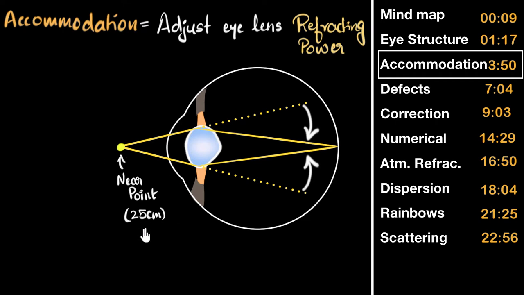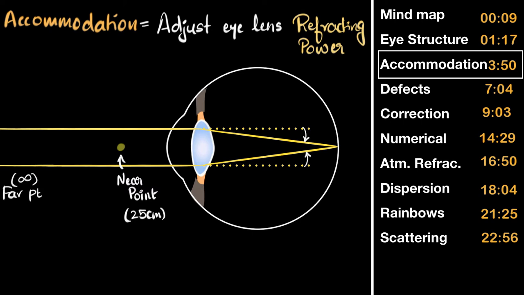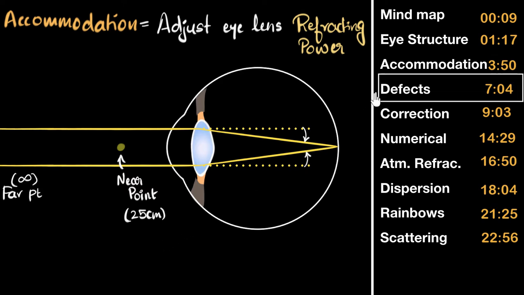What about the far point? As the object goes farther away, we can easily focus it on the retina — all we have to do is relax our eyes. We can see the sun, moon, and even stars, so the far point is virtually infinity. This is true for a normal, undefected eye. But what if our eyes are defected? This brings us to the next topic: defects in our eye.